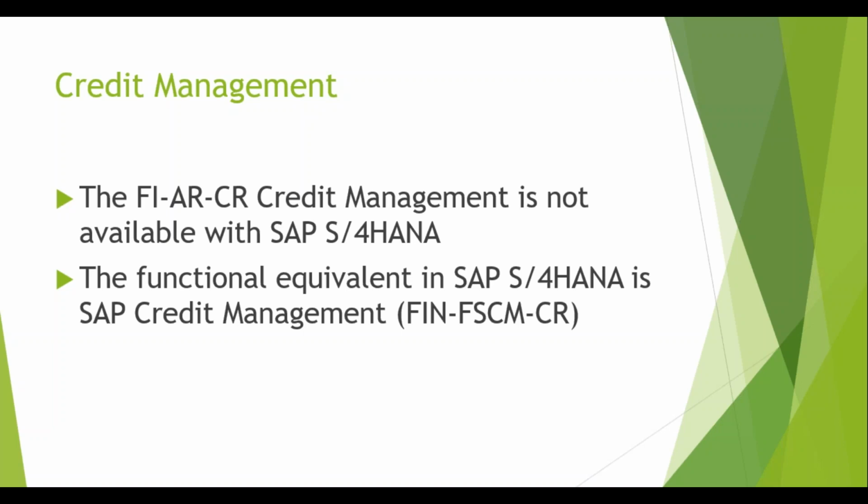Let's say you are using two different SAP systems, one for Europe, second for US. And there is one customer who is doing business with you from the US also and Europe also. Currently, if I use my normal SD credit management, my two components are totally independent. So I have to define a separate credit limit in the US and a separate credit limit in Europe. But as a group, if we have decided that instead of having a different credit limit for Europe and US, I want to give a central credit limit to this customer, is it possible? It is not possible in SD credit management, but it is possible with FSCM credit management.